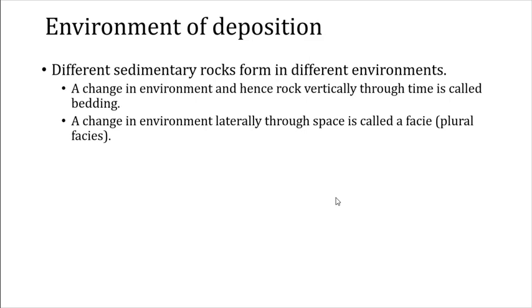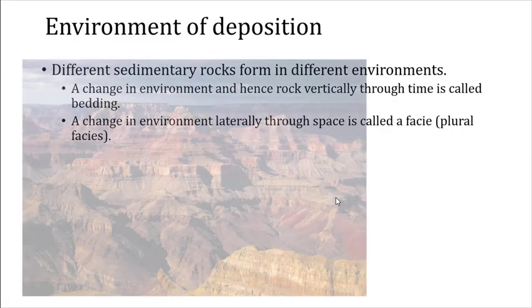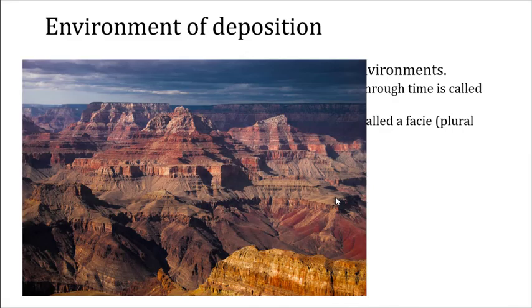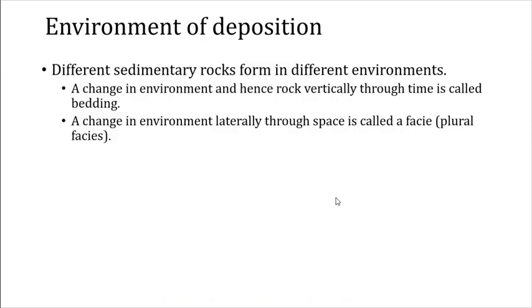And you're in Wyoming, right? So clearly sea level used to be a bit higher, right? And maybe there's a rock on top of that that is something else, and a rock below that that is something else. So you can use these to work out environmental changes through time if you have enough rocks stacked up. Like, let's say maybe someplace like the Grand Canyon, right? And we'll come back to this in just 1 second. When rock is stacked vertically like that in the Grand Canyon, we call that bedding. Just those different layers of rock, right?